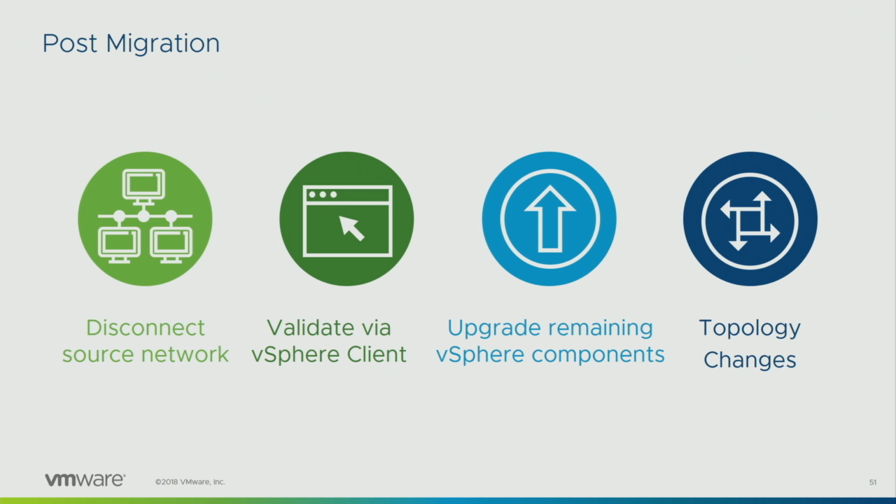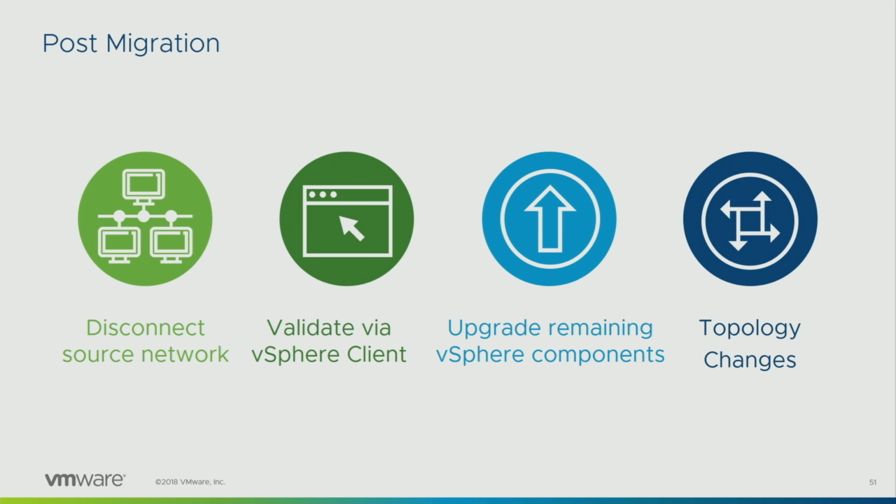And then lastly, as we mentioned earlier, migration is both a migration as well as an upgrade. Because it's an upgrade, consider that this is purely covering the vCenter portion of it. Look at the VMs, whether you need to upgrade the hardware, and any other solutions around that. So definitely consider the interop matrix and follow the entire upgrade process. Don't just do the migration and assume that everything's functional, because there may be solutions like NSX and vRA that may not be compatible. So you also need to go through that upgrade process.